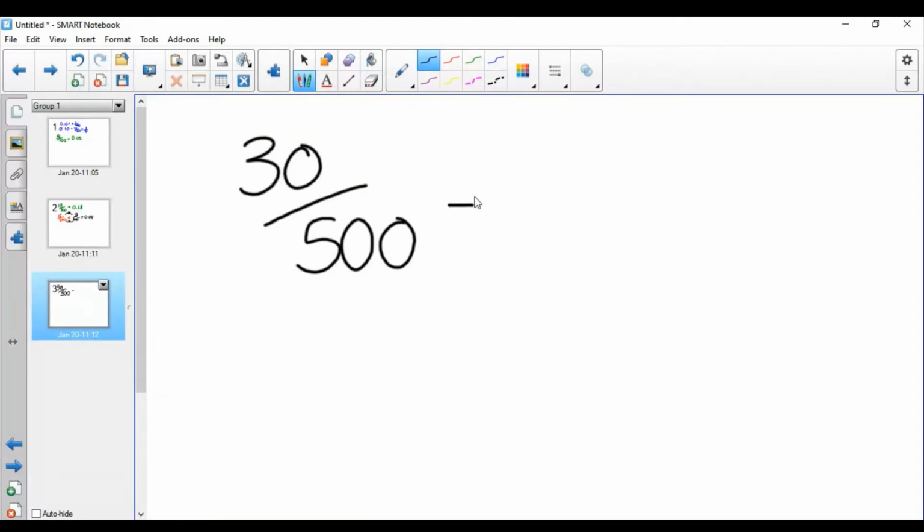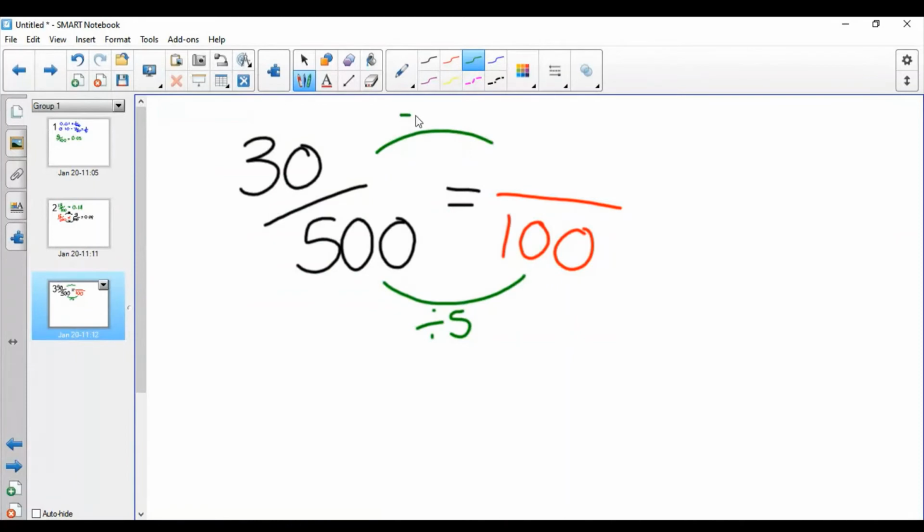So 30/500ths. Well, the first thing I want to do is try and find an equivalent fraction to 100ths. How do I turn 500 into 100? Well, I take it and I divide by 5. So I'll do exactly the same with my numerators. 30 shared by 5 is 6. Okay, now I'm going to try and turn that into a decimal number, because I'm working with 100ths. So it's less than the whole, so it's 0. I've got no tenths and 6/100ths. So 30/500ths is equal to 0.06 as a decimal.